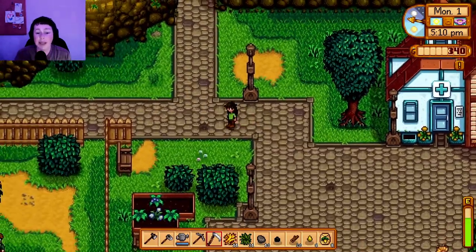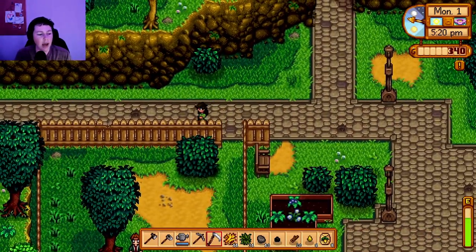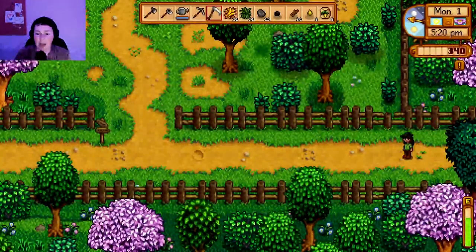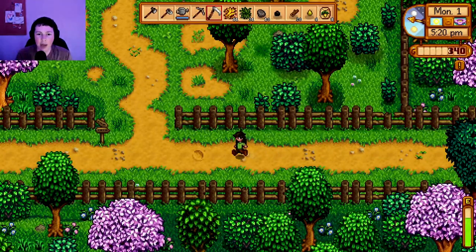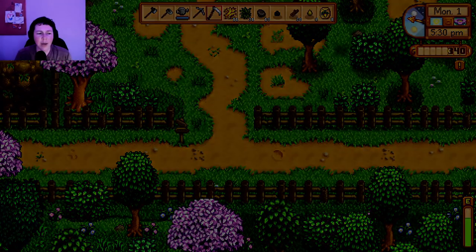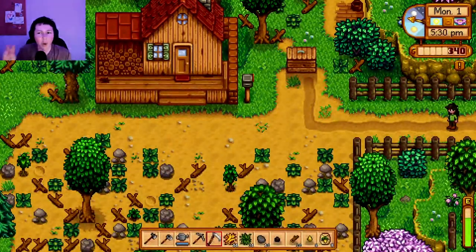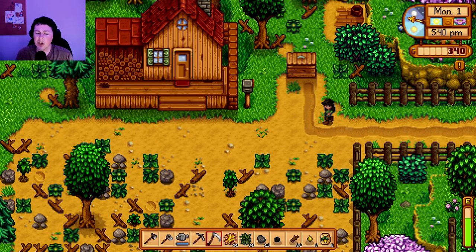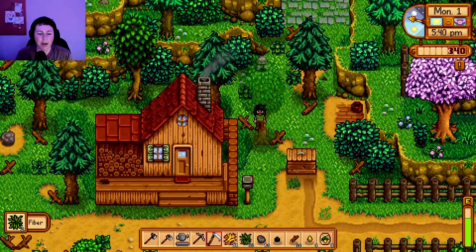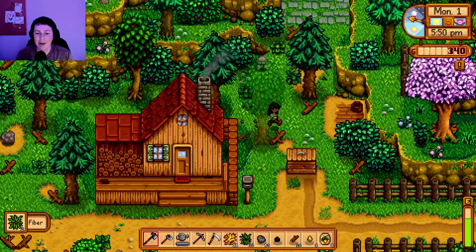And then in my most recent save on the Switch, I shook things up a little bit, and I went for Elliot. And I do have to admit, he's very sweet. I like him a lot. I know he's one of the older bachelors. Excuse me. I think him and Harvey and Shane are described by one of the books in the library as the older bachelors in town.